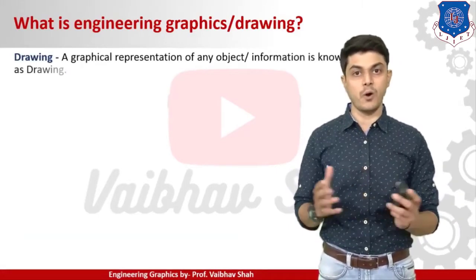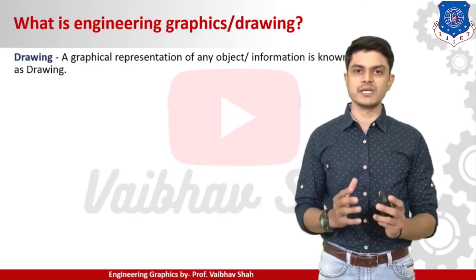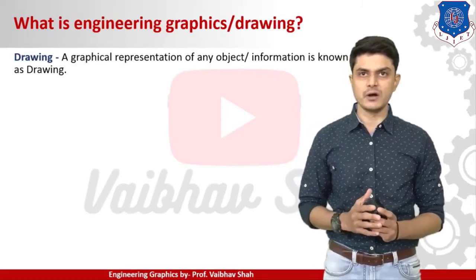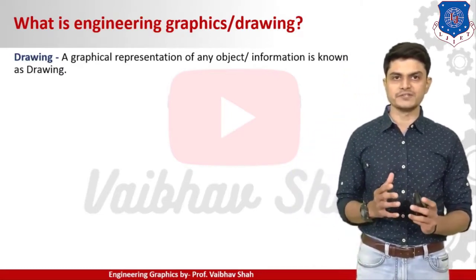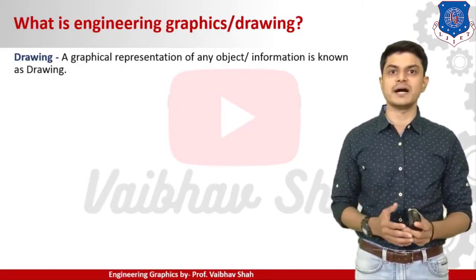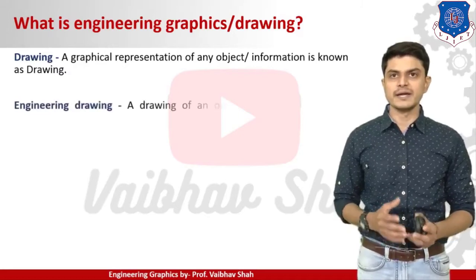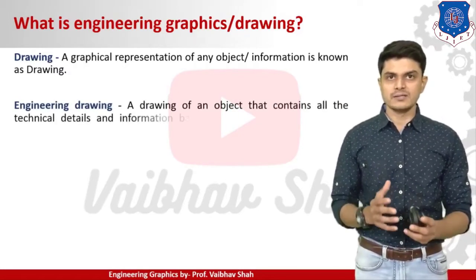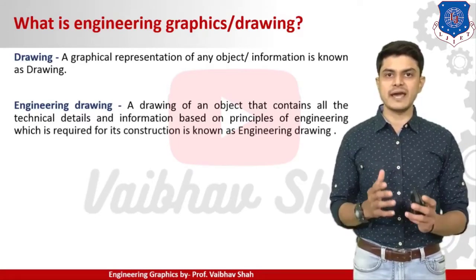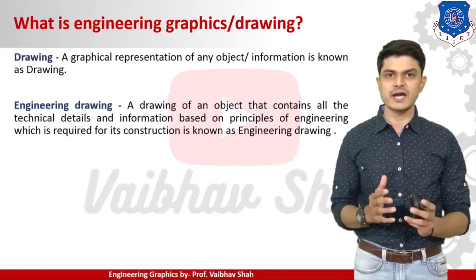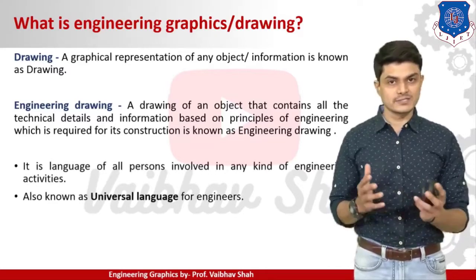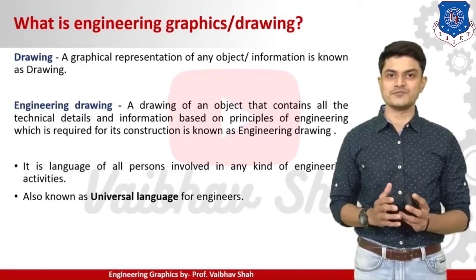which is what we mean by engineering drawing or engineering graphics. First let me give you clarity on what we mean by a drawing. A graphical representation of any object or information is known as a drawing. Then you will ask, sir, what do you mean by engineering graphics? It is a drawing of an object that contains all the technical details and information based on engineering principles which are required for its construction. That's why it is also known as a universal language for engineers.